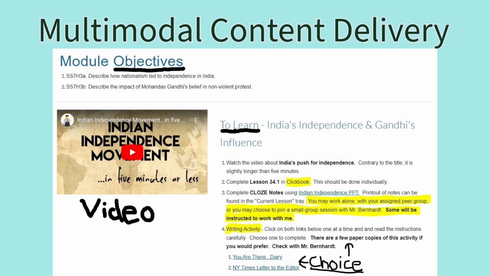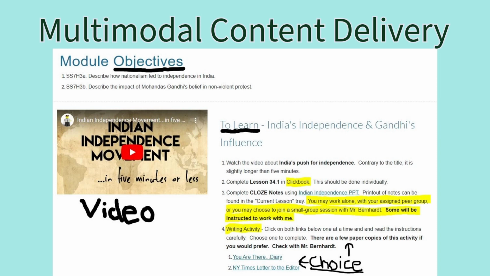Here, students have options for collaborating with their peer groups while they work, going through the content independently, or working in a small group that is guided by me. UDL requires multiple means of representation. In this module, there is a video, a set of presentation slides with summarized text and images. I will talk about their importance later. An interactive lesson on our digital content platform that has deeper content, vocabulary, and regular checkpoints.